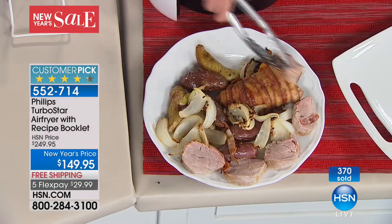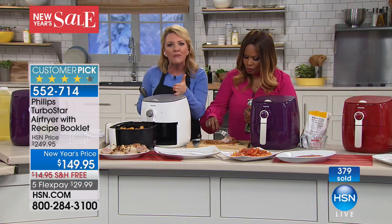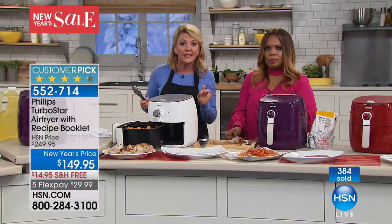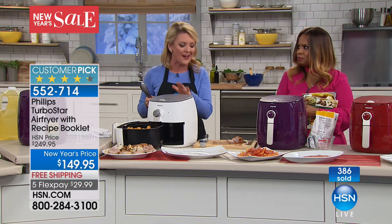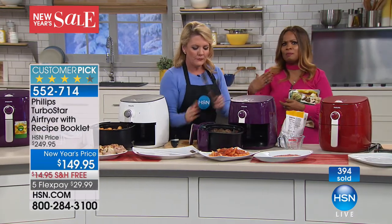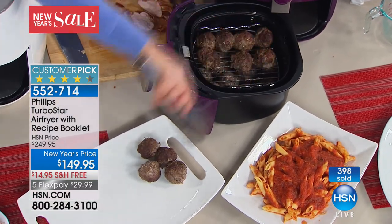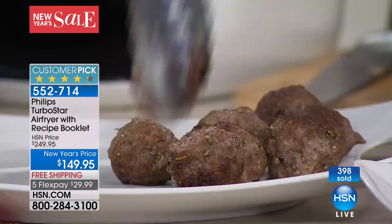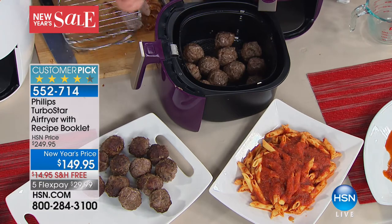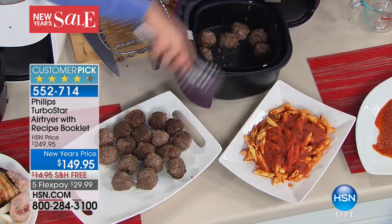On my countertop, dinner is done in 20 minutes — just put it together and walk away. We also did salmon and cauliflower the same way. Why roast in the oven and heat up that whole big box? You want that money for your heating bill. Our health is our wealth — I don't care who tells you differently. Everything starts with the food we eat. You are what you eat, and that is truly the truth. This is an opportunity for you to be better and healthier in the new year.